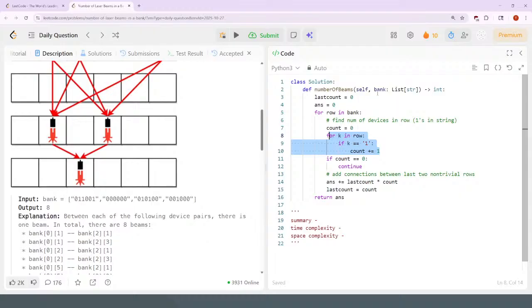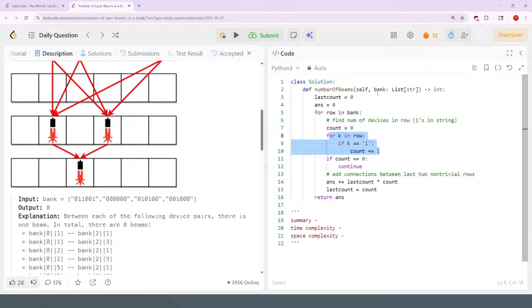How to find the number of ones in a binary string? I wonder if I can convert it to an integer, for every character in the row.